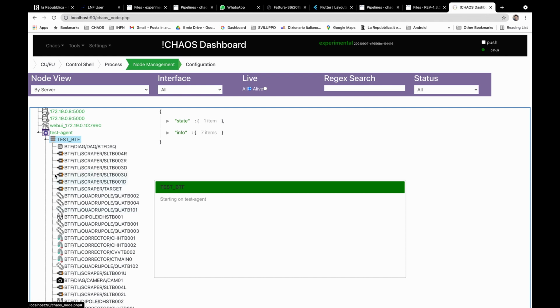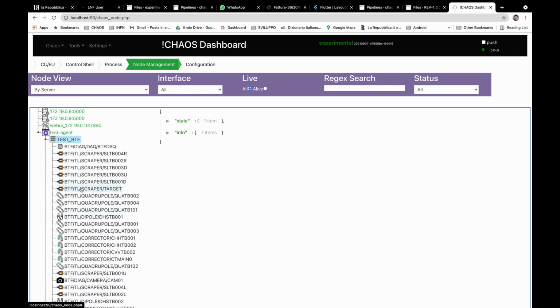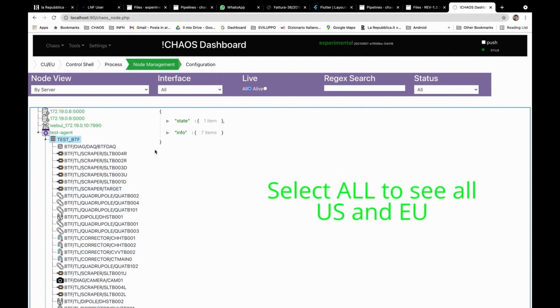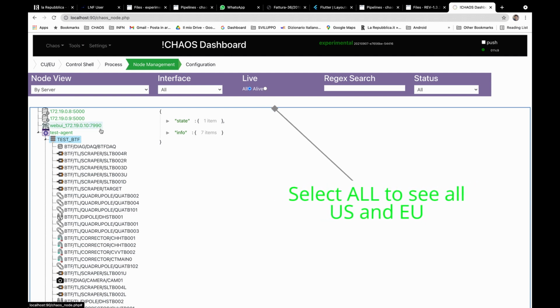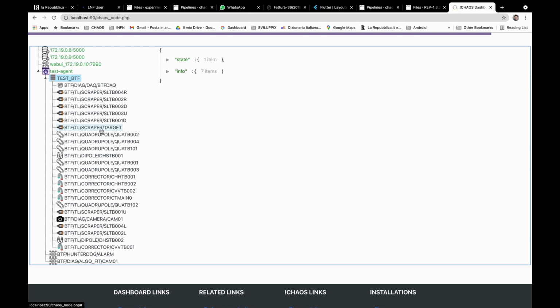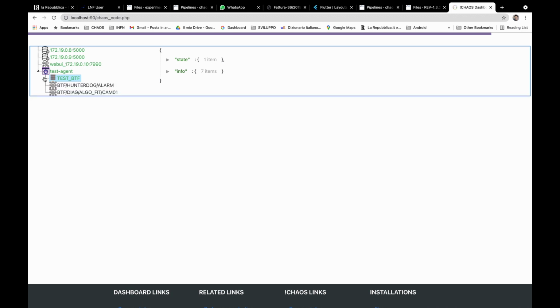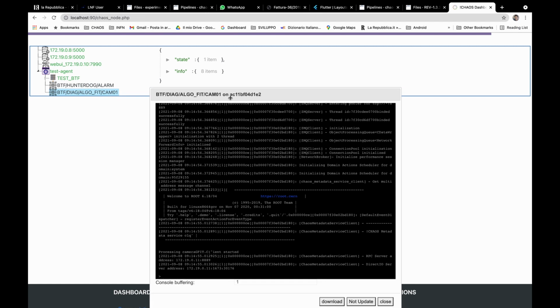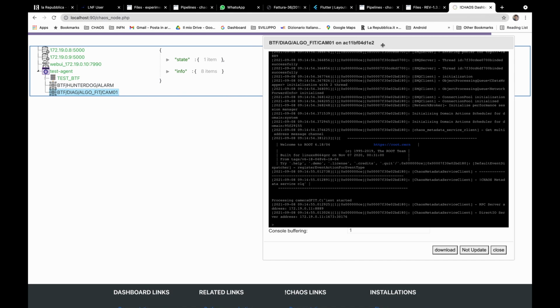By default the interface shows just the alive nodes, so we must remember that to start a node that is not running we should first check the "all" in the live checkbox. Navigating the hierarchy in the test agent you will see a test BTF unit server containing several control units: the control motors, magnets and camera, and a process that oversees alarms named HunterDog. A process named AlgoFit Cam01 performs a Gaussian fit on the image of a diagnostic camera, Cam01. This process will track the position and shape of the beam and will check if the beam overflows a given area.